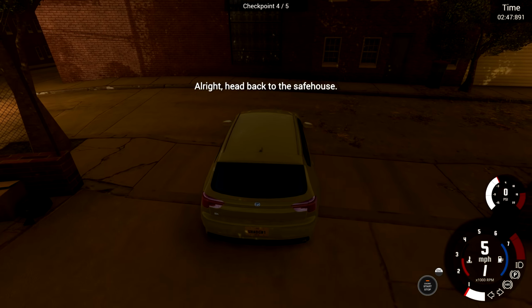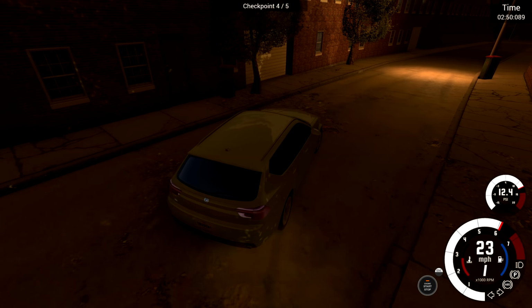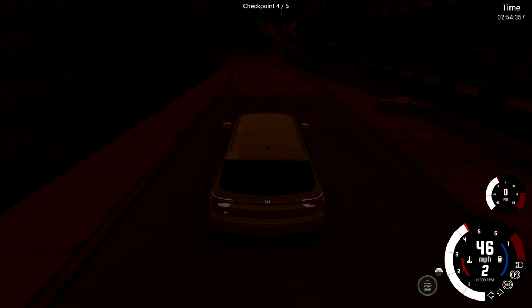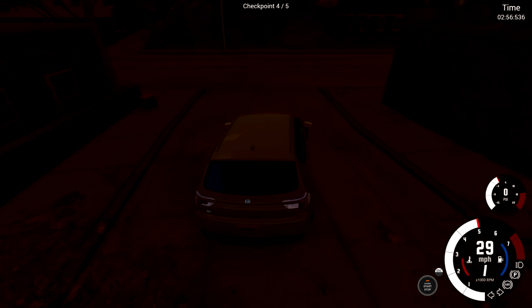So you hit the checkpoint, there's all right, head back to the safe house. And we're at checkpoint 4 out of 5, so this is completely find the way back on your own and don't get lost in the darkness.